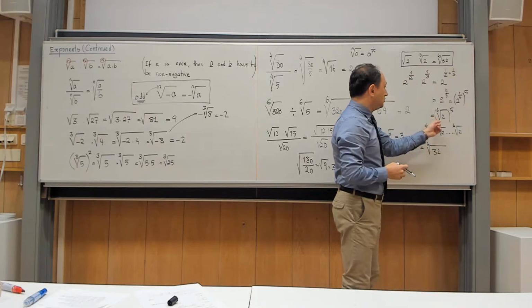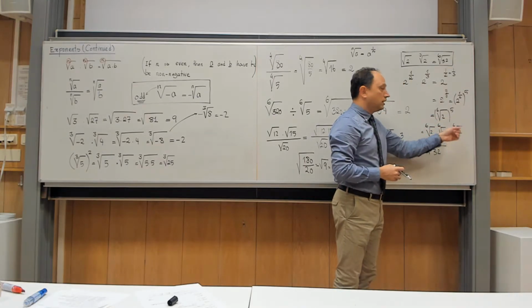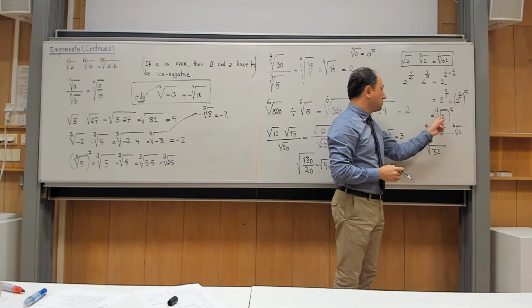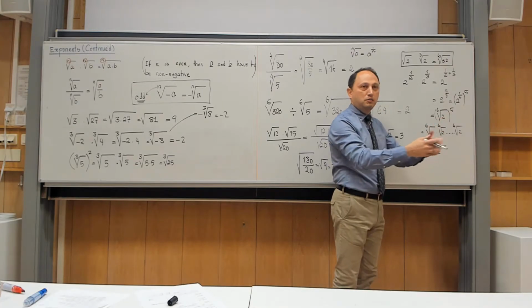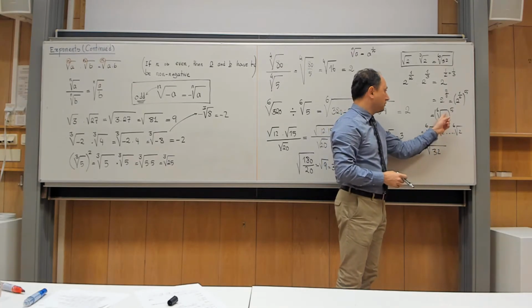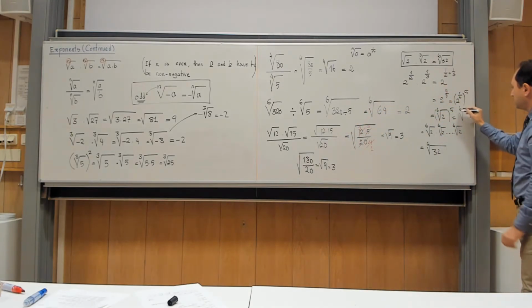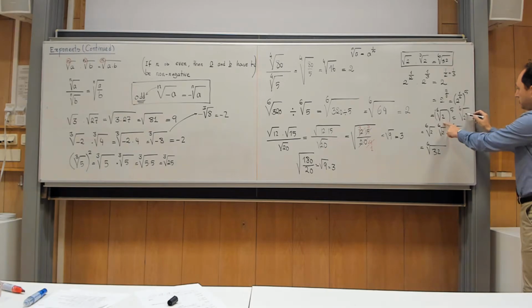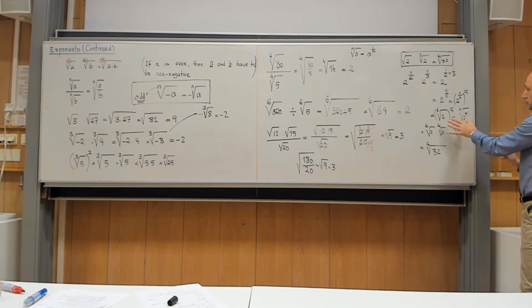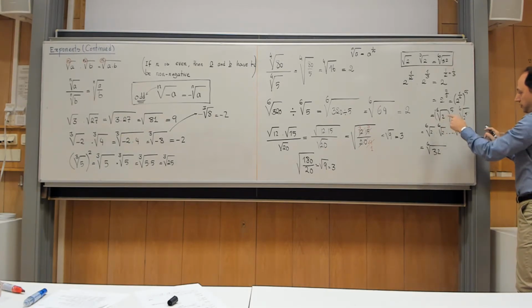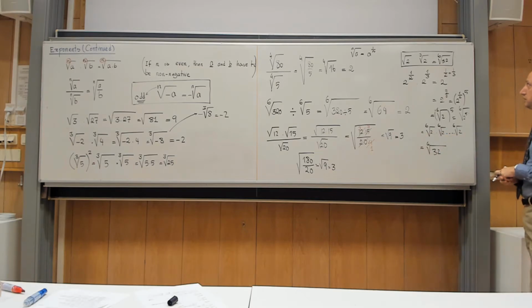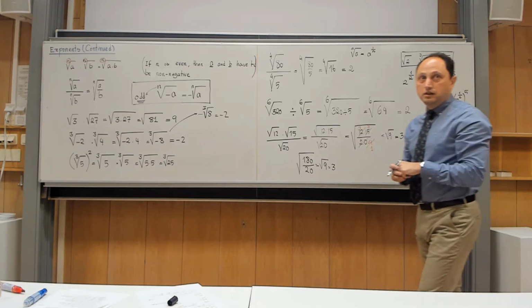By the way, here, do I really need to write it 5 times? No, because you can just see that 2 is being multiplied by itself 5 times. So instead of doing that, I could have a shortcut. I could say that this is 6 and then it becomes 2 to the power of 5, which is 32. So I can immediately write from here to here. I don't need to write this middle.